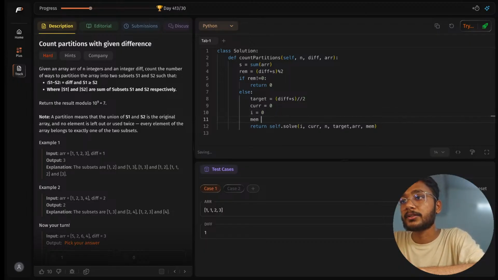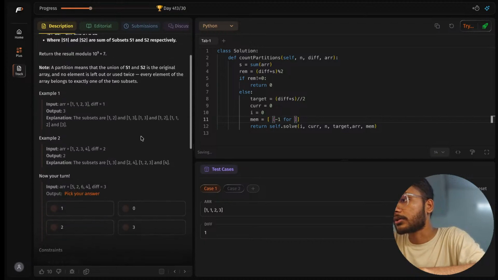Mem is simply a two-dimensional array, with -1 for all the values as they are greater than this now.